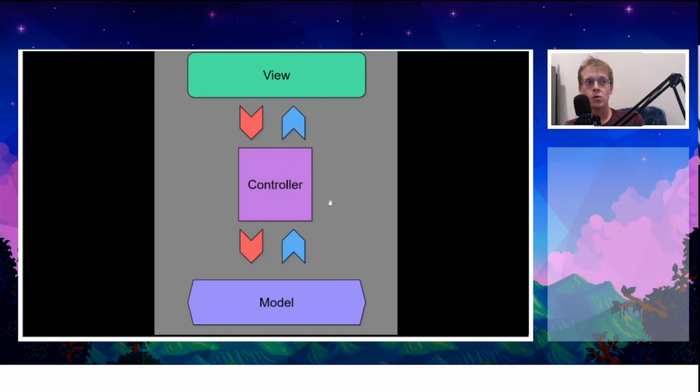As you notice, the controller is the centralized hub, and that would be a good one to start talking about. The controller is the only section of the code base that can communicate with the model and the view. It's also important, though, that the controller doesn't have any access to the actual data or contents of the model or the view. It's simply there to direct that stream of requests and responses. It performs no data logic on its own.